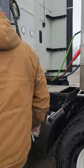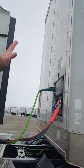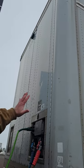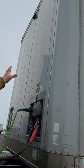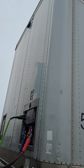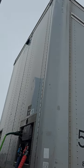My trailer front. This is my trailer front. It's properly mounted, properly secured. There's no holes, or there's no damage to the dump, and all my rivets are inside. I do not have lights on the front of this trailer.